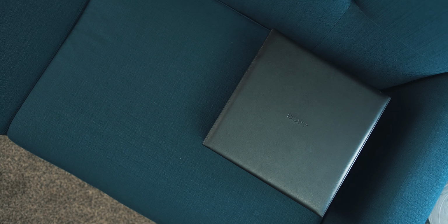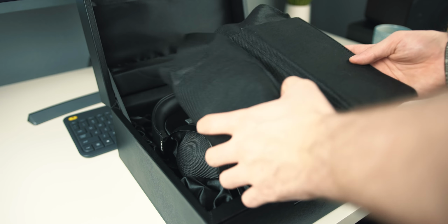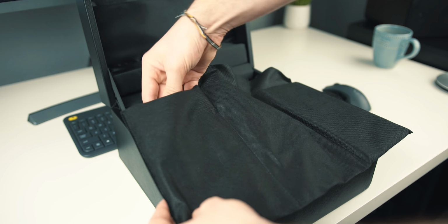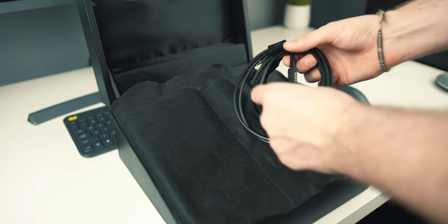The build quality here is exceptional. You can start with the box. The box, while large, is very well built. Comes with a couple cables, but the real impressive part is just the fit and finish of this headphone. It's got plastic cups, but metal arm brackets, and they feel very solid. The pads are kind of uniquely shaped to where they're kind of thin around the back, top, and front, but a little bit thicker at the very bottom, kind of back here area. Very similar to the pad structure on the Sendy Aiva.